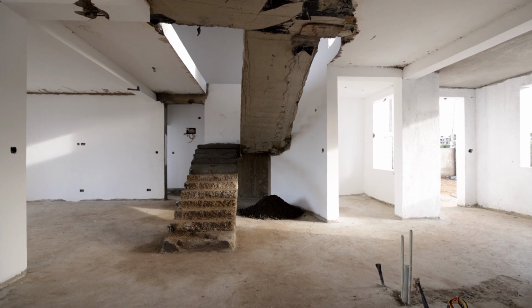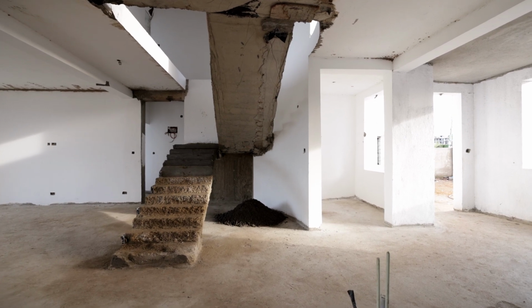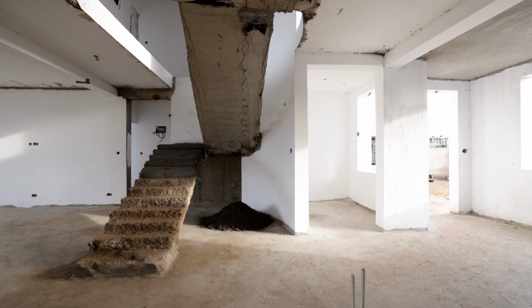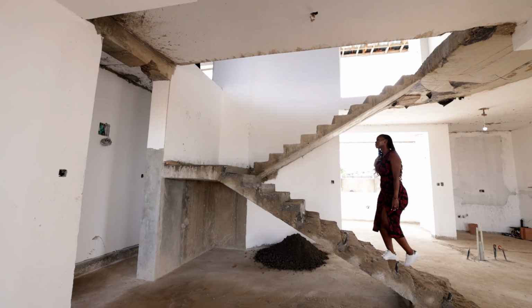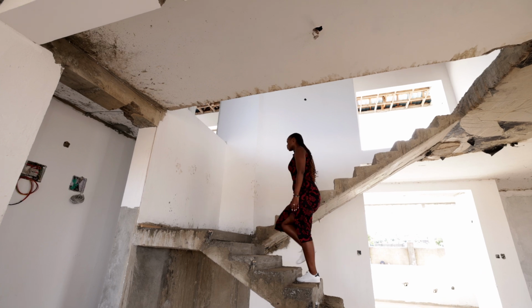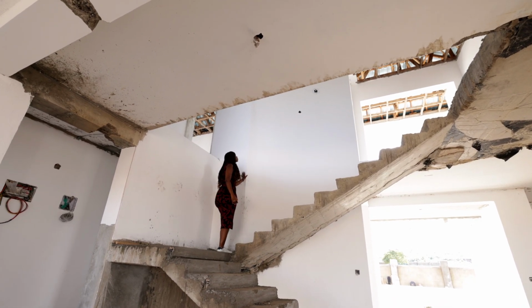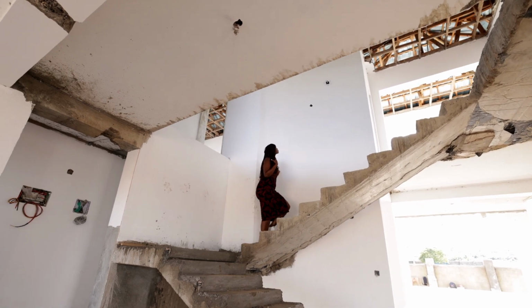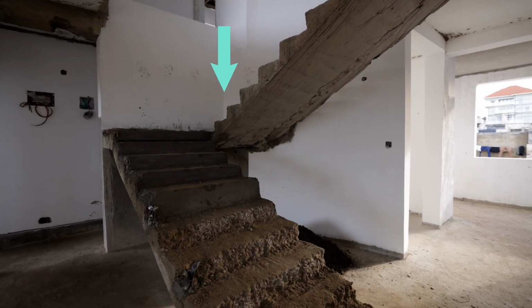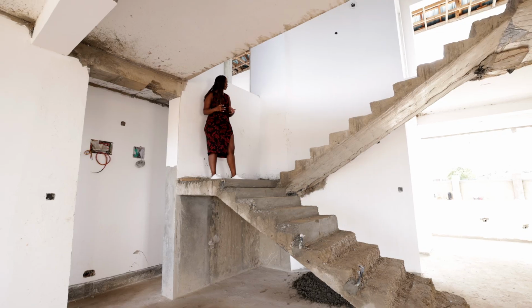This was initially a spiral staircase that ended somewhere down there, but we have gone ahead and made a simpler design that is more fitting to this house and to the aesthetic. We've gone ahead and straightened this out, and it's a much better experience. And considering the aesthetics, this is a very modern house, so this staircase really does make sense. This landing area is super fitting. It's wider, it feels safer and less precarious.